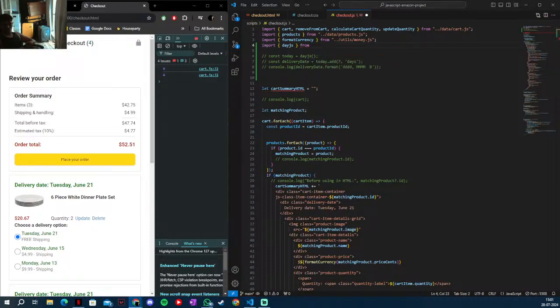Next, let's use Day.js with JavaScript modules. To do that, we're going to load the ESM version of Day.js. So we're going to go to the video description and click this link for the Day.js ESM version. And now we're going to load this code into our project. So let's go back into our code. And first, let's open checkout.html. And we're going to remove the script tag, because we're going to load this with JavaScript modules. So let's save, and then go into checkout.js.